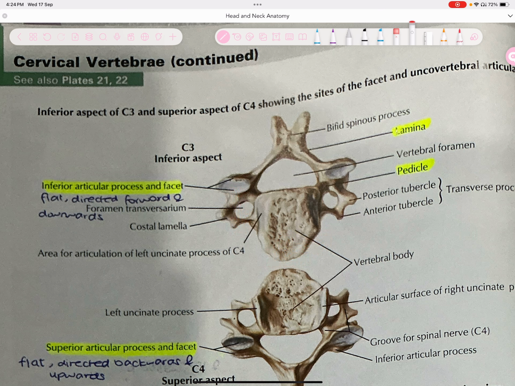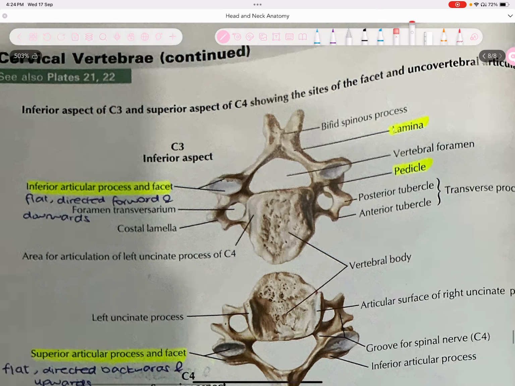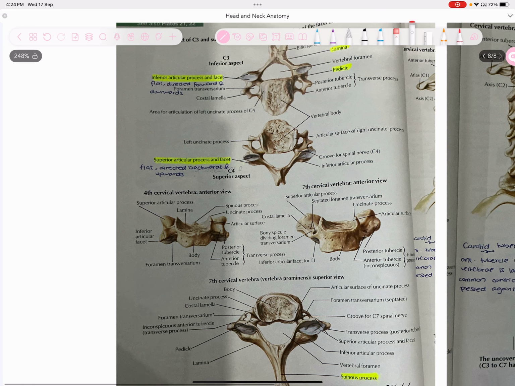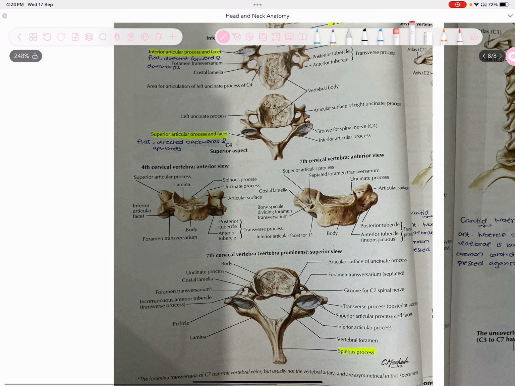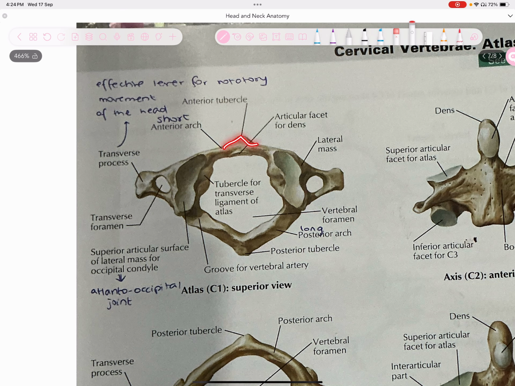Now, the transverse processes are pierced by foramina transversalia. Each process has anterior and posterior roots which end in tubercles joined by the costotransverse bar. The costal element is present by the anterior root and anterior tubercle. Where's the anterior root and anterior tubercle? So normally, let me just open this image. Yep. Here you can see this is the anterior tubercle. This is the anterior arch, right?